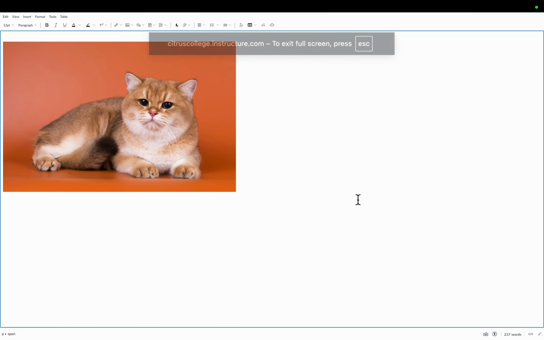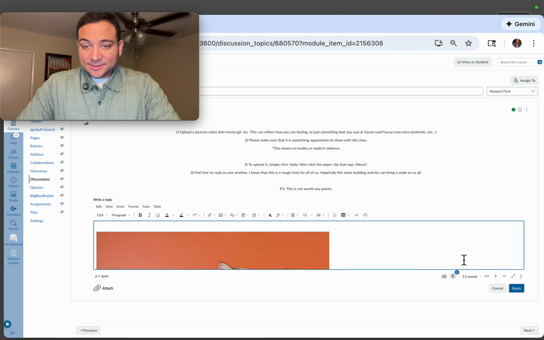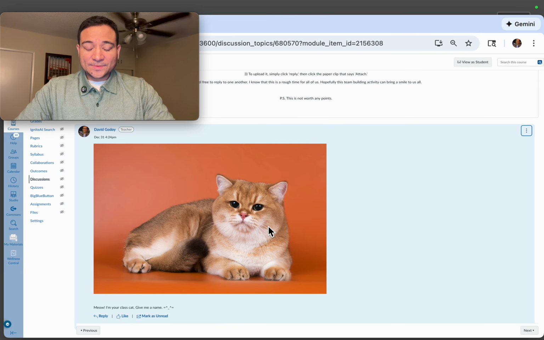And then I'm going to put, meow, I'm your class cat. Give me a name. And then we make our cat on the keyboard. Whiskers and the eyebrows and the nose and the eyebrows and then the whiskers. So you can do that. That is how you post a picture.